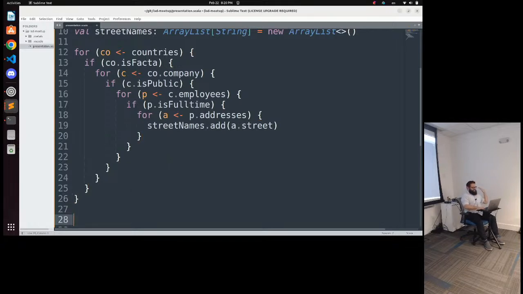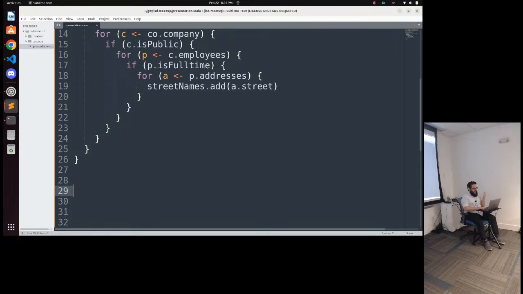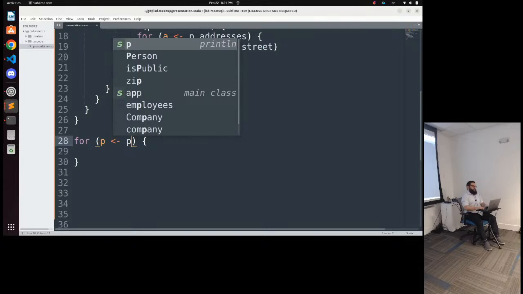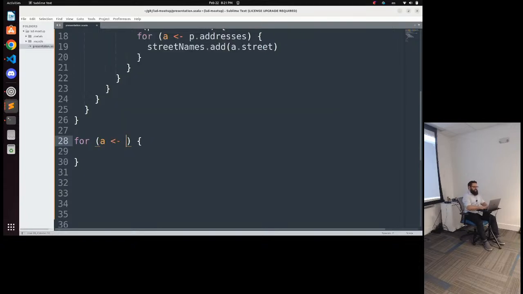So, okay, let's step back for a second. Let's look at the simple case that we started with. For p in people, or let's just start with addresses. Let's just assume we have a list of addresses, and we just want the street names.